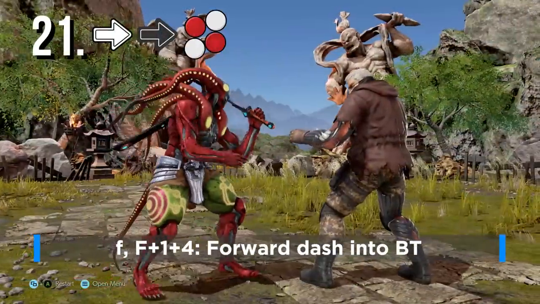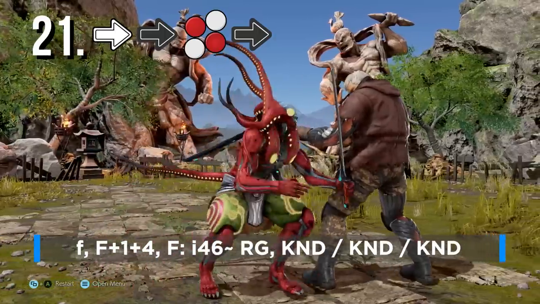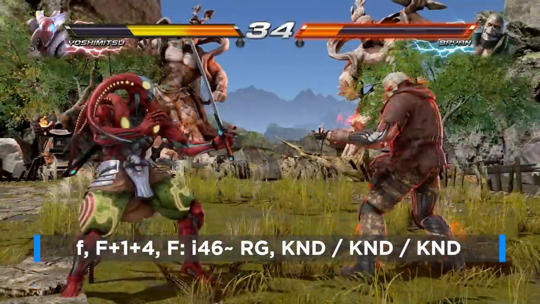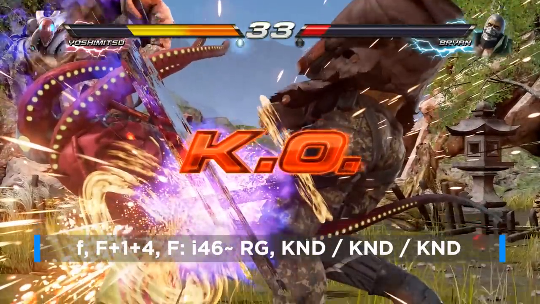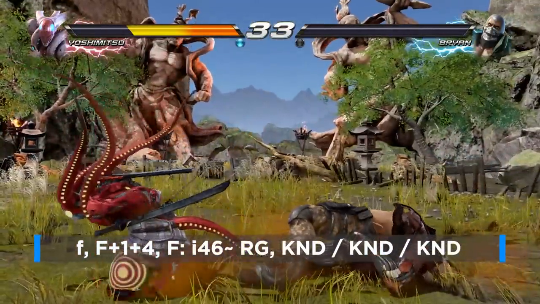Forward forward 1+4 is a back turn transition that feints into a harakiri. The harakiri itself can be done with forward forward 1+4 forward, although any directional button will do. Yoshimitsu takes no damage from the stab if it deals lethal damage to your opponent. Perfect for a flashy, if incredibly risky comeback.